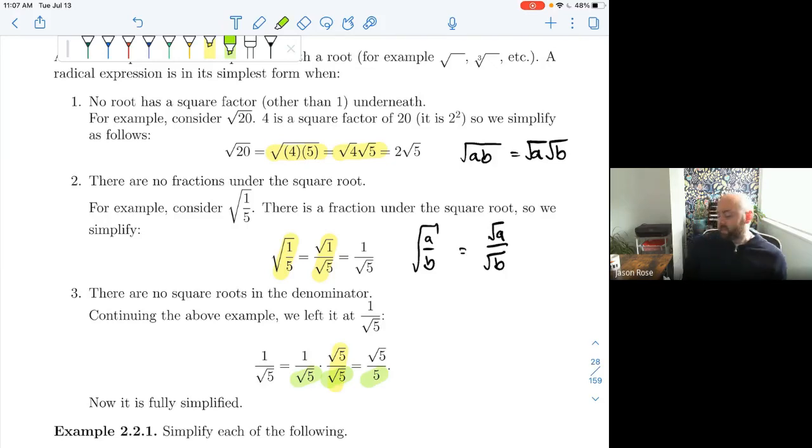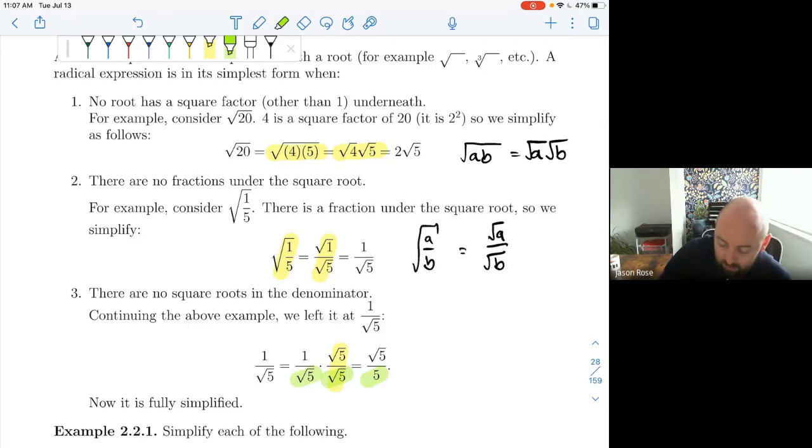So what we're going to be doing for the next little while is we're going to have some expressions. There might be numbers or x's and y's or who knows what, with square roots involved, maybe fractions as well, or rational things as well. And we're going to be trying to simplify them. There might be addition of fractions going on or rational expressions. There might be square roots in there now instead of just x's and x squareds. And we're going to be trying to make sure that we're leaving things in their most simplified forms. That is no square factors under roots, no fractions under the roots, and no square roots in the denominator.